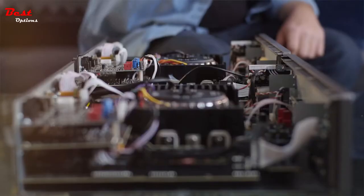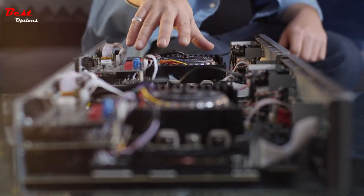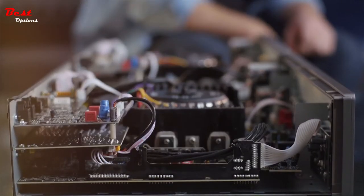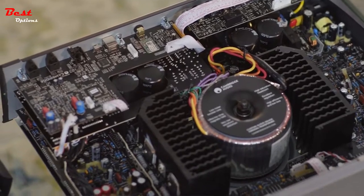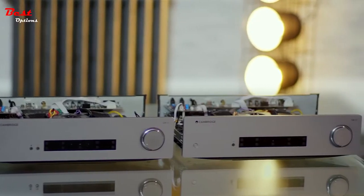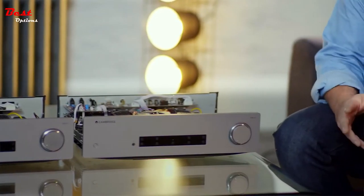From a sound perspective, both amplifiers have undergone extensive tuning, receiving upgraded capacitors and op-amps, and this painstaking engineering work has contributed hugely to the emotive, engaging, and class-leading sound of the new CX amplifiers.